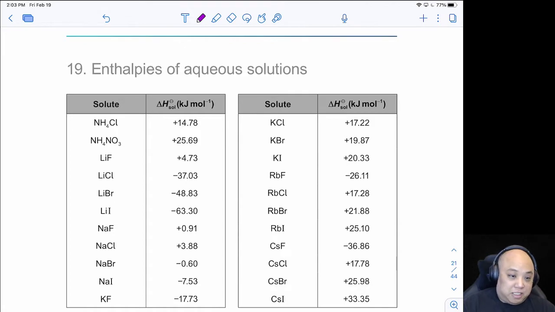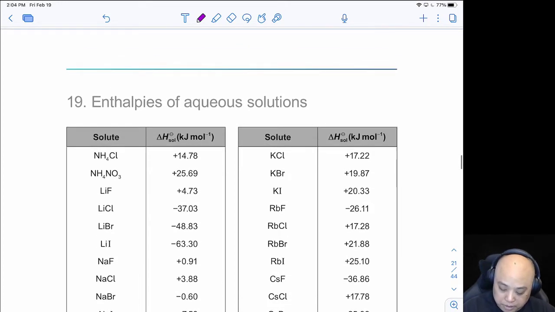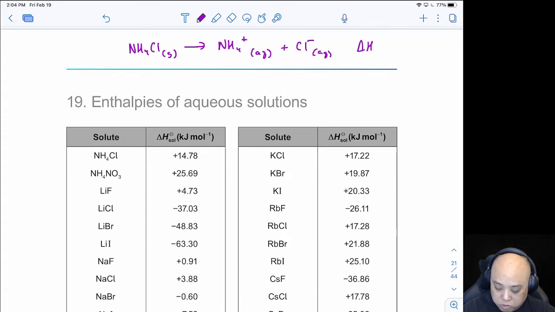This is also HL, I'm sorry to say. And so the enthalpies of aqueous solutions is what you're looking at here, the energy change when the solid goes to aqueous. And this is a new curriculum thing. This is one of the new things that was added in 2016 that wasn't on here before 2016. So if you find older papers, you won't find questions about enthalpy of solutions in there because it's a new topic for this cycle. So enthalpy of solution is again that energy change when the solid salt goes into aqueous ion form.